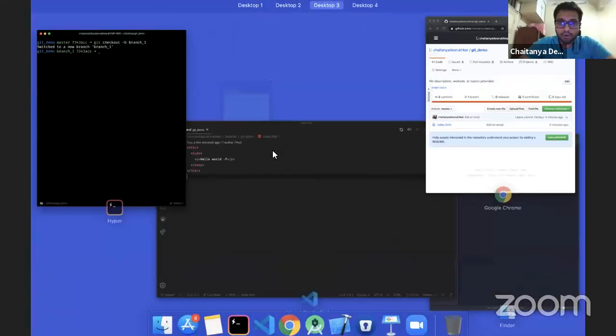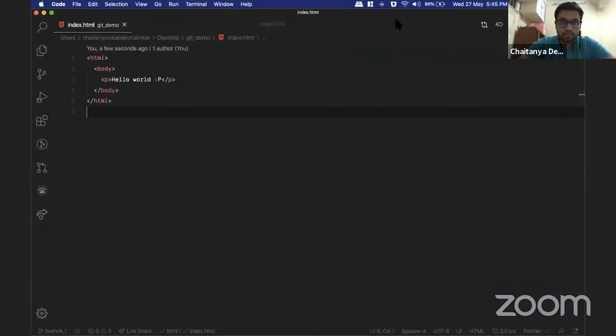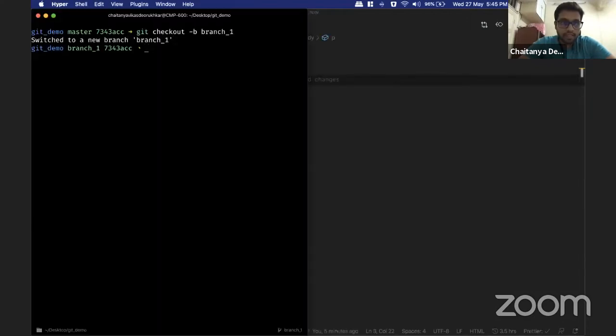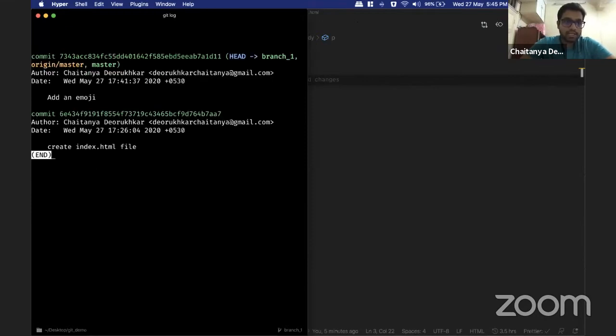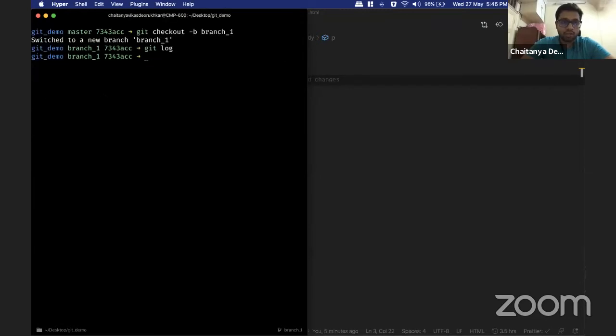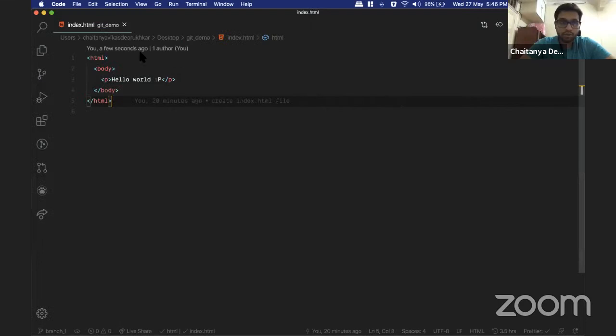Now I'm going to open up VS Code again. So if I see this on branch 1, if I do git log, it still has these 2 commits, create index.html file and add an emoji. Now on branch 1, I'm going to change this emoji.